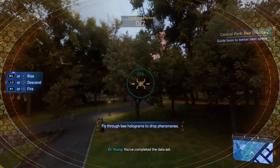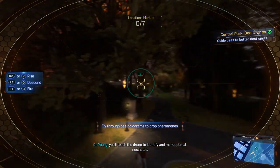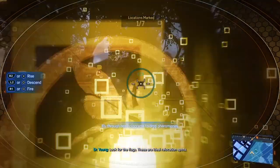You completed the data set. Now, in the second part of the trial, you'll teach the drone to identify and mark optimal nest sites. Bee real estate, here we go. Look for the flags. These are ideal relocation spots.